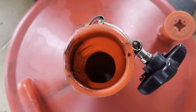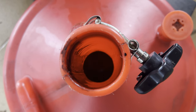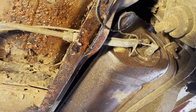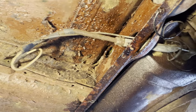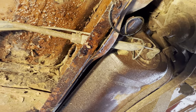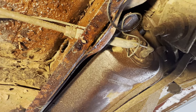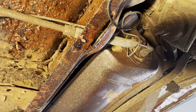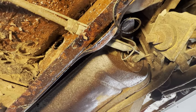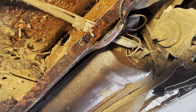All right, we got most of the fuel from the tank out of there. There's still some left, but we're just not going to get all of it out with the siphon technique. Next thing I want to do is disconnect from the sending unit, check the fuel line for obstruction going forward from the gas tank, and also try it going back to the gas tank, because I think we're probably going to isolate the obstruction somewhere in the sending unit. And then we're going to pull that sending unit out. That'll get rid of the rest of the gas in the tank, and we'll be able to check out that sending unit, clean it up a little bit, hopefully get a functioning fuel system.